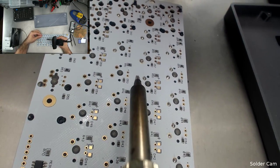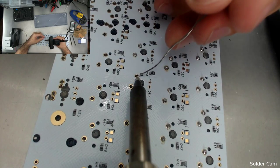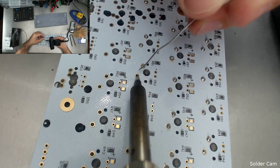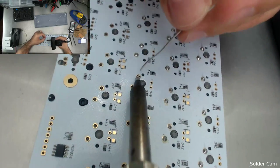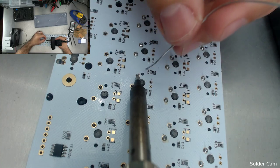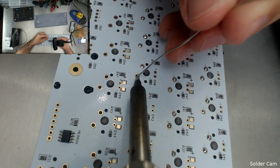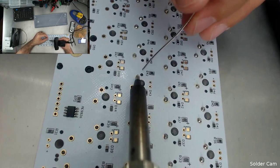Christopher Clark, do you use different switches for alphas and modifiers? No, I don't. I haven't actually made any keyboards with different switches for modifiers and alphas. I know some people who do it. I know some people who use lighter switches for their alphas. I know some people who use heavier switches for their alphas. I almost always choose a heavier spring for my spacebar, because of course the spacebar weighs more and my thumbs are stronger than my fingers are.